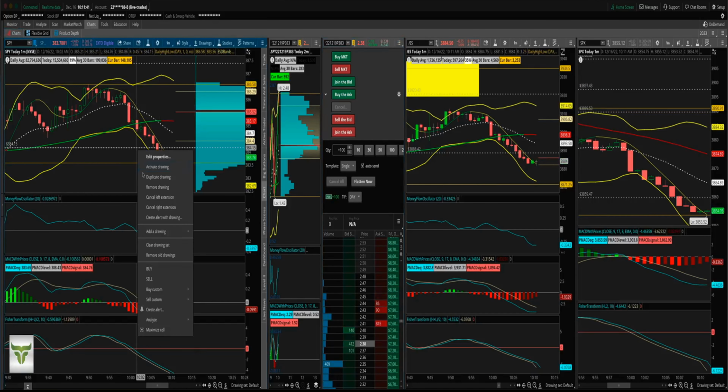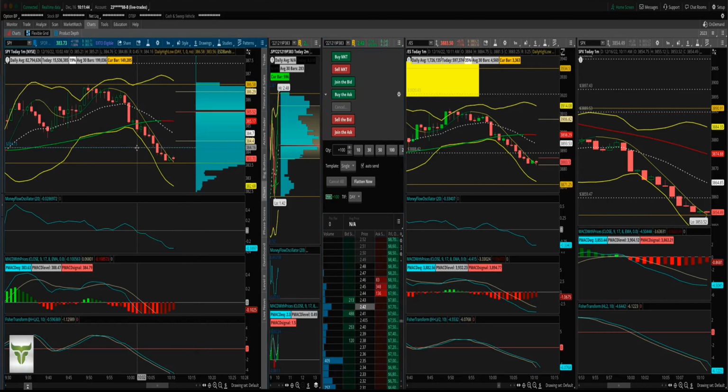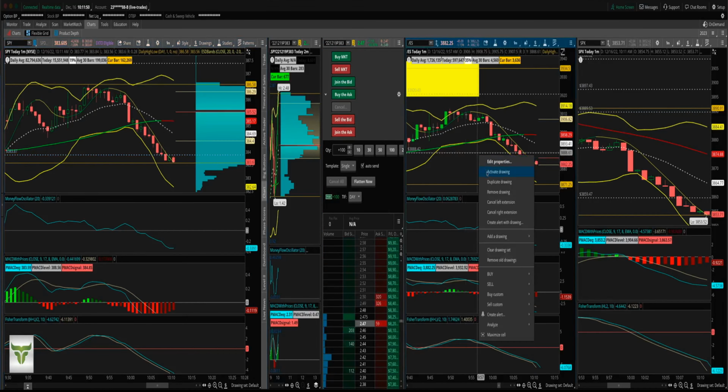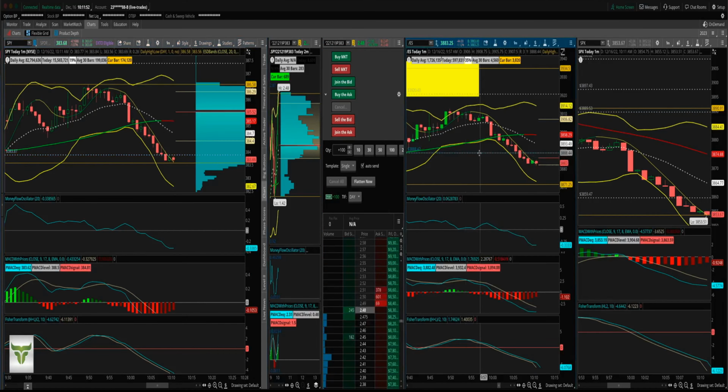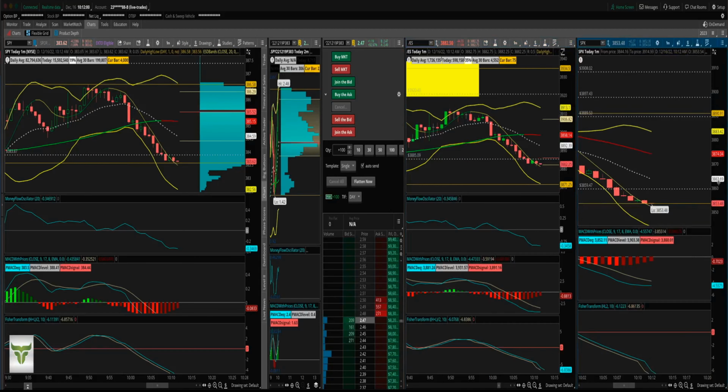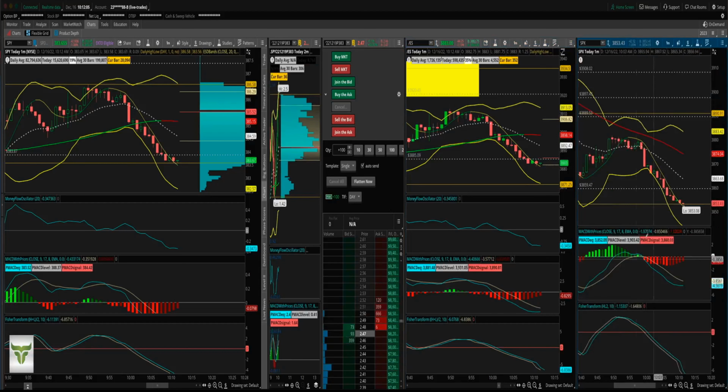So I'm going to keep watching this position. So I just walk the stock down. As you can see right there, every time it makes a new low, I'm just lowering my stop loss. And then when it gets to the point where there's going to be a reversal, I will just get out of the position.